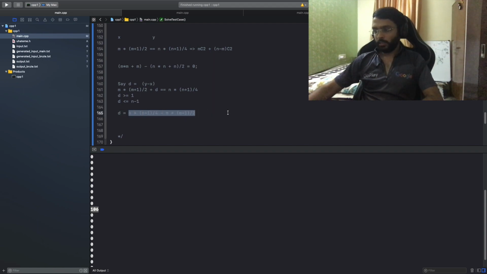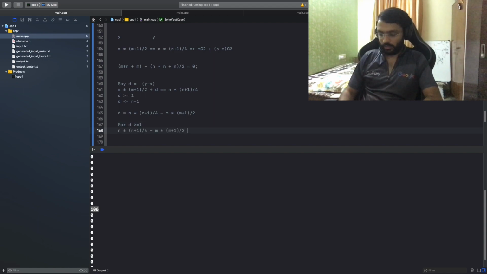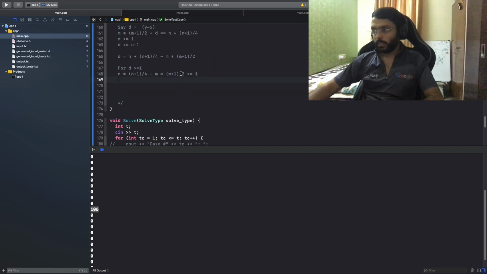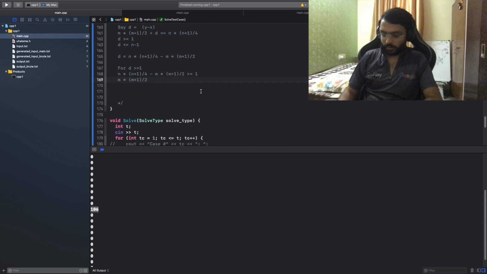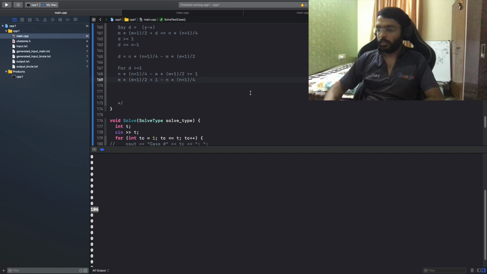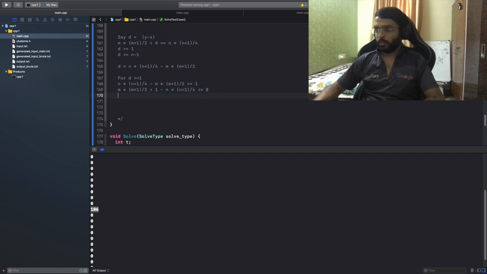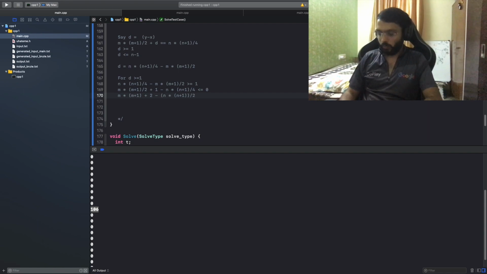This implies for t greater than or equal to 1, this is greater than or equal to 1. This implies this plus 1 minus this is less than or equal to 0. Multiplying each term by 2, this entire thing is less than or equal to 0.